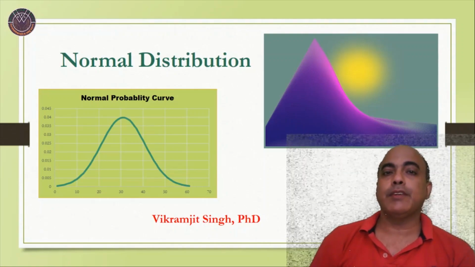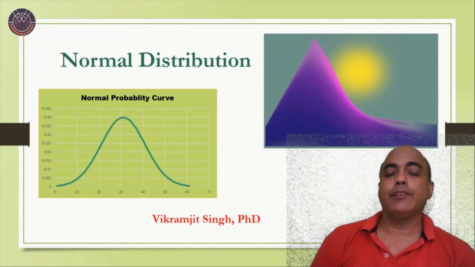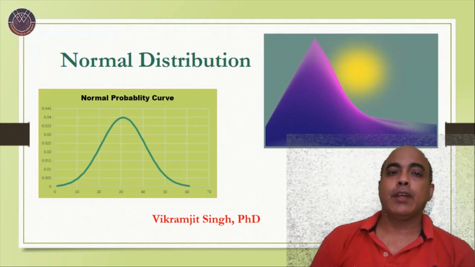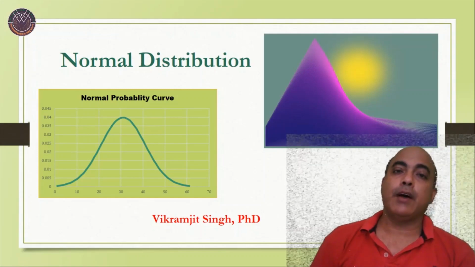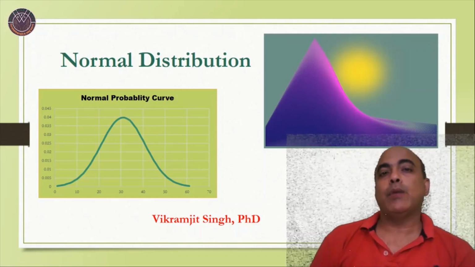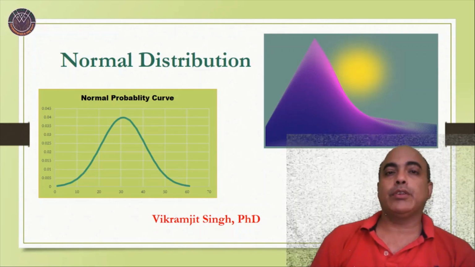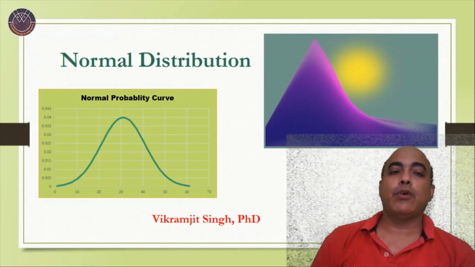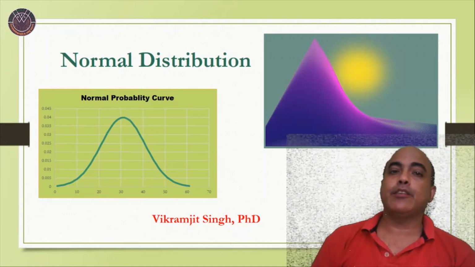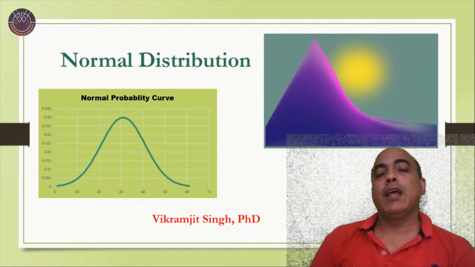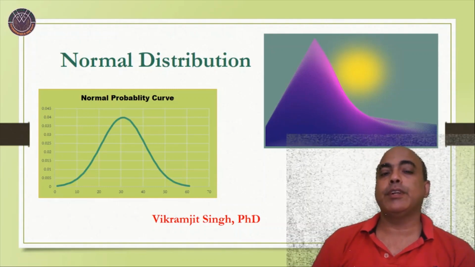sciences and behavioral sciences. The normal distribution curve is also known as normal probability curve. The basic understanding of this curve and the Six Sigmas help us to solve different problems related to behavioral sciences, the basic properties of normal probability curve, and the basic characteristics of normal probability curve help us to understand the population and sample distribution in better way.